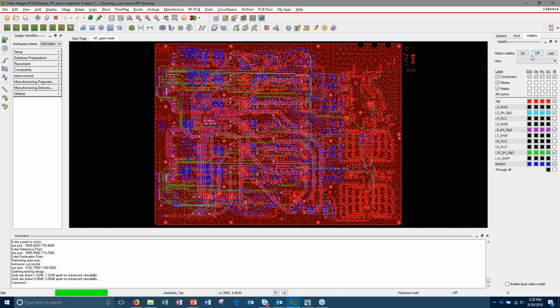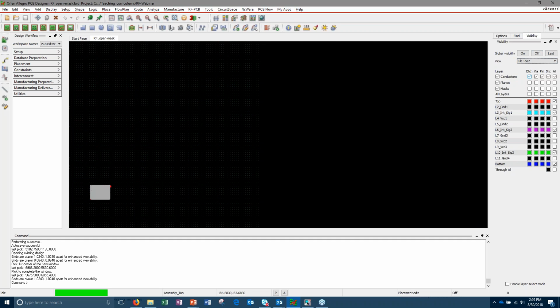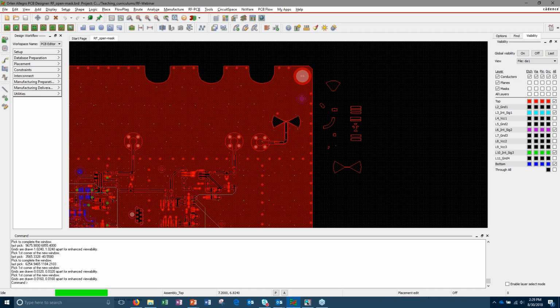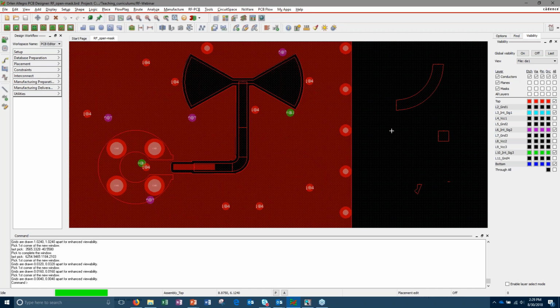But what I want to do is go ahead and grab visibility, and since I've already set my views up in here, the nice thing about it is I can set my views up where I'm working and just click on the view. So here's some parts that I was working on. What I really want to show you again is that Allegro Productivity Toolbox, and I'm going to use one of the functionalities out of there.